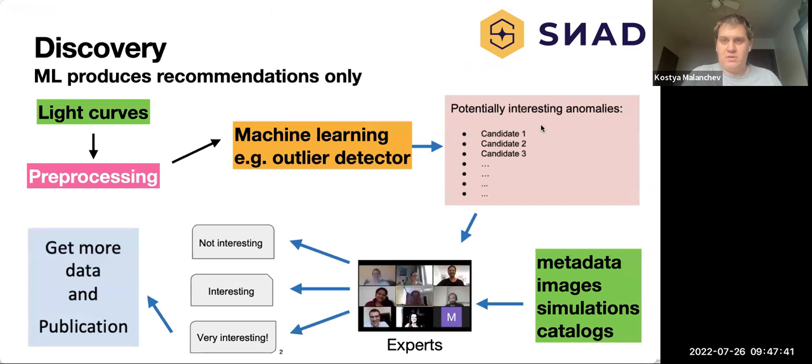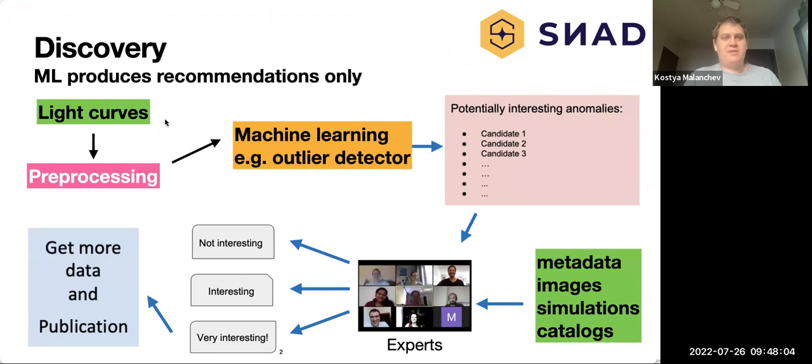Okay, let me go to the next slide. This is a typical pipeline we use in our work. It is not unique at all, but let me use it as a guide over my talk. I will present different machine learning methods, a few different data sets, and different results.